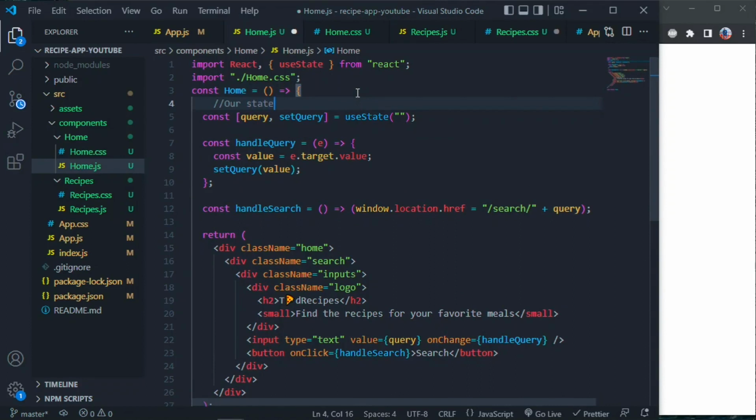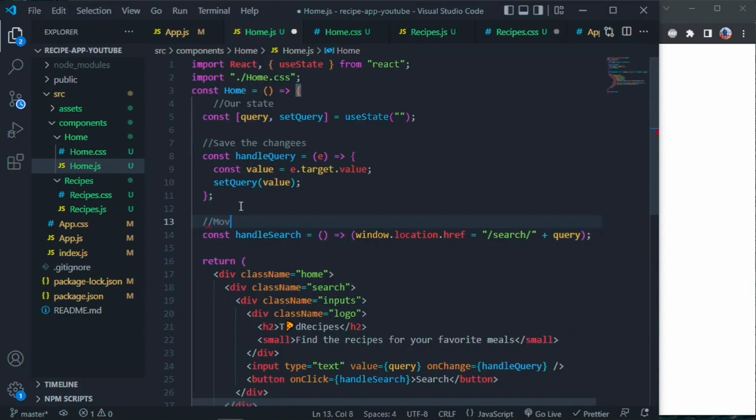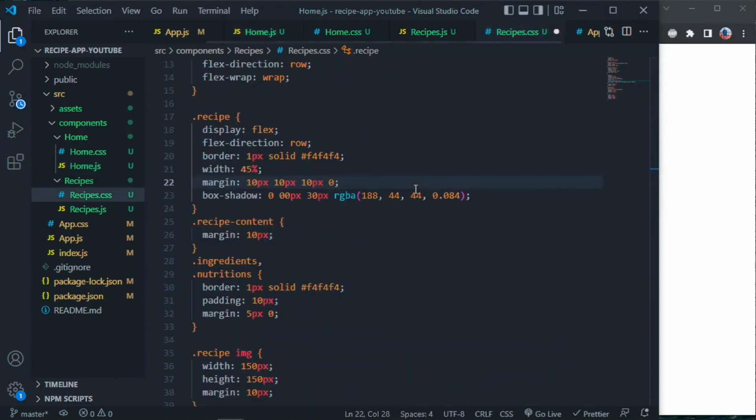Our state, save the changes, move to the next page with the query value passed as a URL param. Great. Let me save whatever changes we made in here and go see how this looks in code.